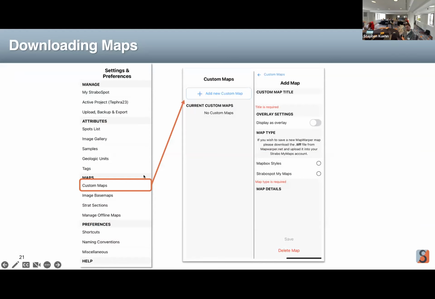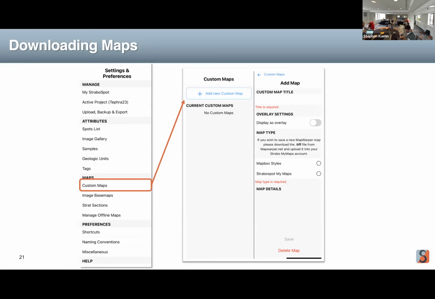Another thing you can do is download or add custom maps to work on. I didn't get very much into this in the slides, but I can show you how to do that later if anyone's interested. There are 2 main ways to add custom maps, either through Strabo Spot or My Maps, where you can upload TIFFs from ArcGIS.